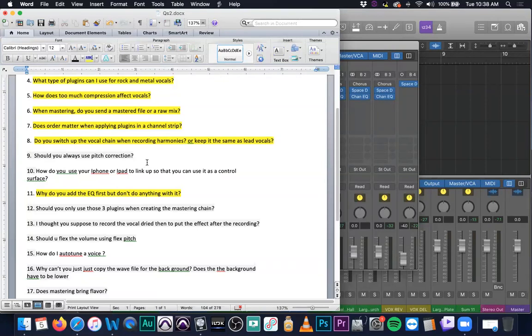Should you always use pitch correction? The hard answer for that one is no. You should not always use pitch correction. If it's you and you are not a paid entertainer who has a beautiful voice and has won awards, then yes, you should use pitch correction. But if you are recording someone who has a gorgeous voice and a very naturally gifted talent, then no, don't use pitch correction. So then that translates to, well, if they can't sing, you have to use pitch correction.